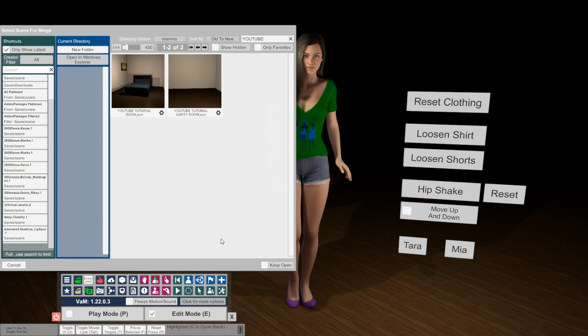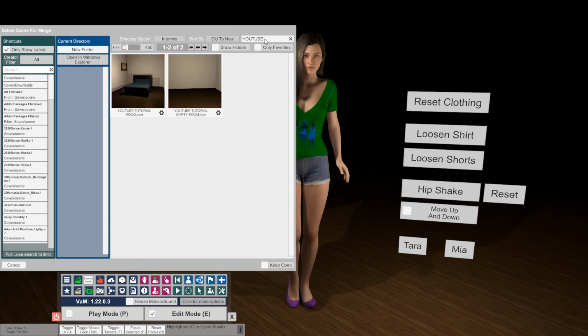Okay, now that I have managed to avoid all the nudity stuff, I basically went into these 3 bars, opened the load merge scene, then I went to all flattened, and I typed in the scenes that helped me to make these YouTube tutorials.